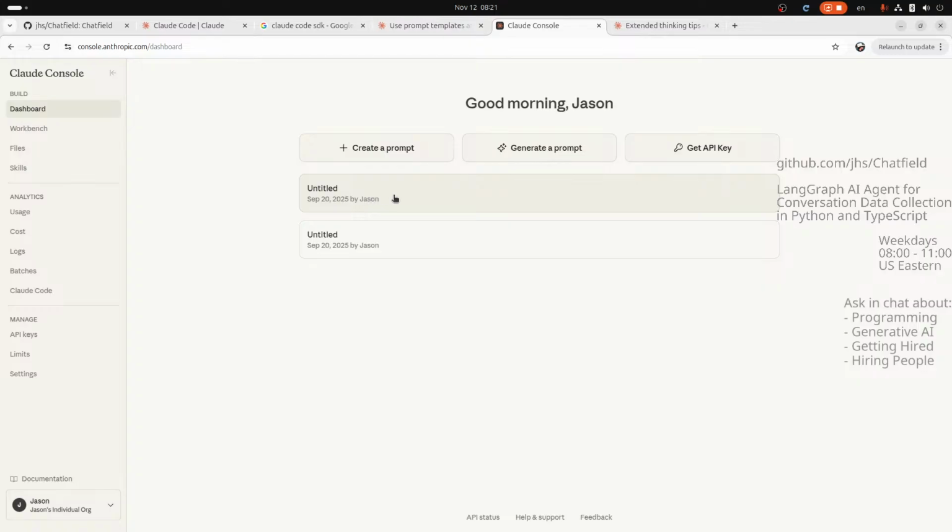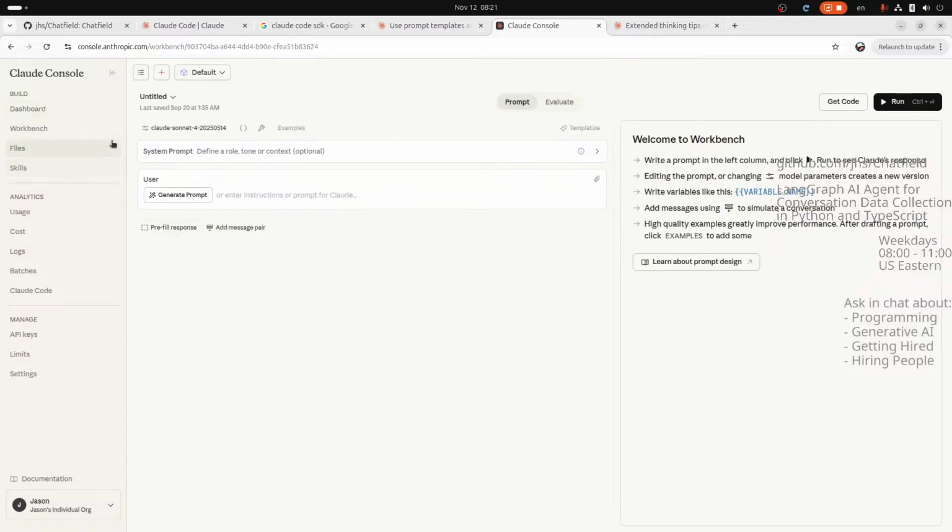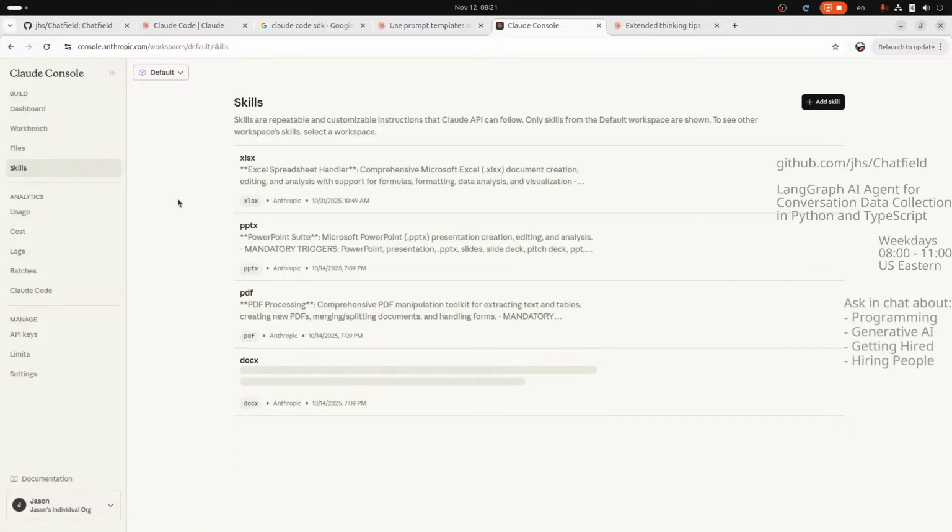September. So I haven't looked at this since September. So I started something interesting. I can understand why I didn't bother with this. Skills. Excel, PPT, PDF. Yes. October. Comprehensive. Yeah. Okay. That's what you say. I don't think it's comprehensive. Comprehensive PDF takes a lifetime. What else? All right, let's get out of the Claude console.